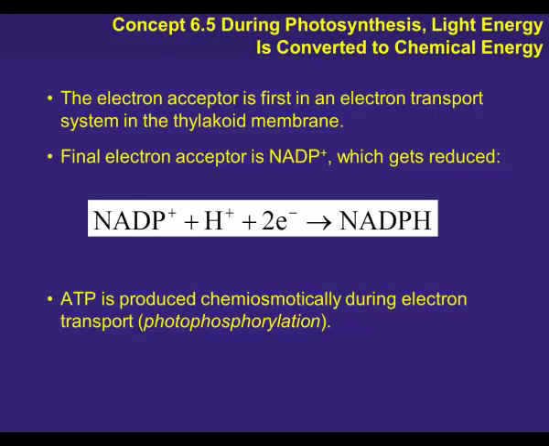The final electron acceptor in this process is NADP, which is very similar to NAD except that it has a phosphate group. This NADP is an electron carrier analogous to NADH, so it is reduced, and its reduced form is shown here on the middle of this slide as NADPH. And when this reduction reaction occurs, the light energy that was absorbed by the pigment and then transferred to an electron is now bound up in NADPH, which can release that energy for cellular processes when it is oxidized somewhere else down the road.